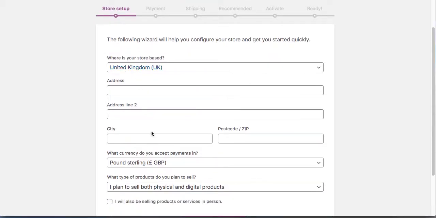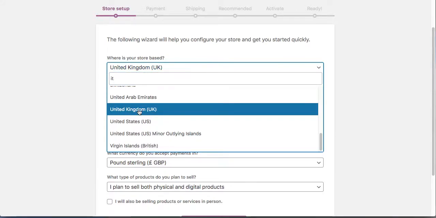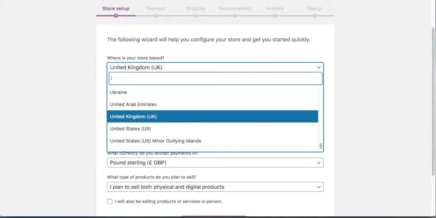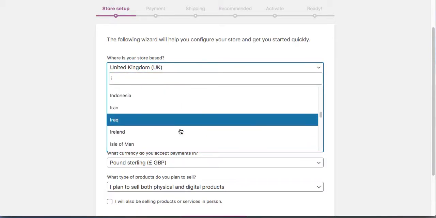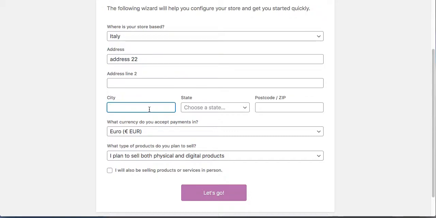So, yep, choose where your store is based. I'm just going to choose Italy. No, it doesn't work. Italia, address, whatever, city, the state, it knows where I'm at.